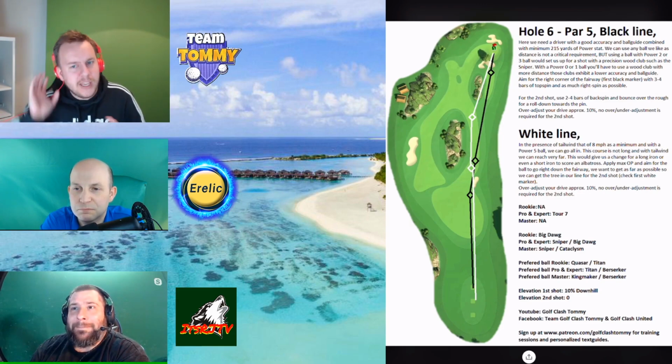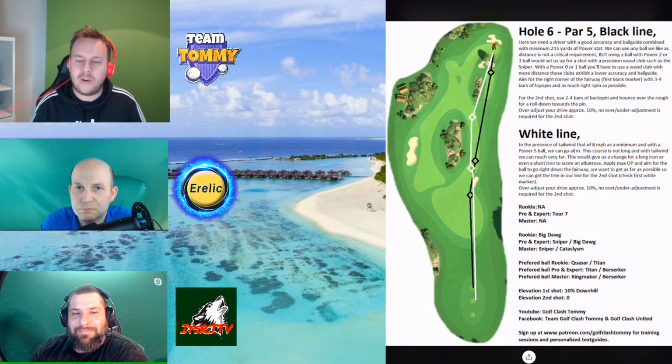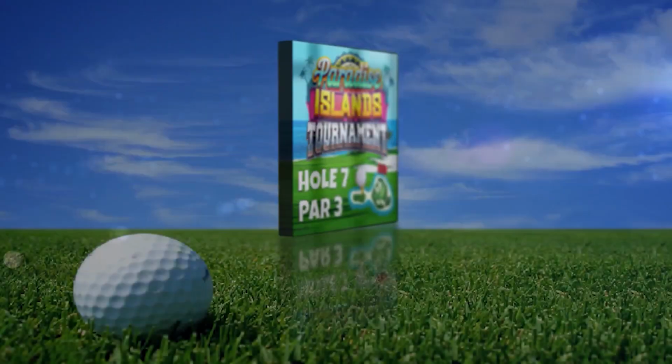I enjoy this par 5. I do think there is room to go for an albatross here, and I like those things where you require a good drive, then a good second shot, and then you can get rewarded for an albatross. 10% downhill for the first shot. Second shot, we're not going to use any elevation whatsoever, and again, we'll see. An albatross is still going to be, no matter what, a big bonus.